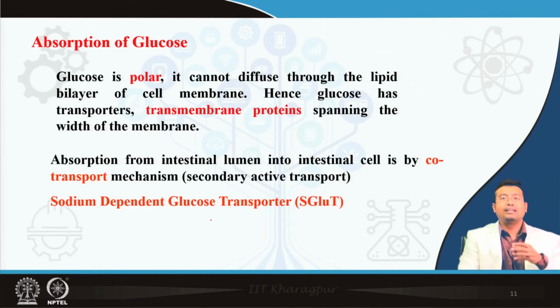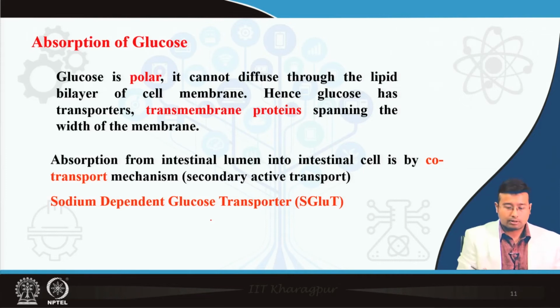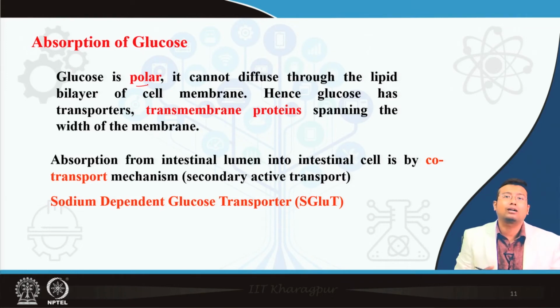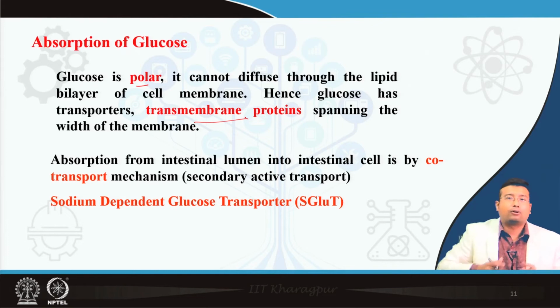Now mind it, our cell membrane, since it is a protein-lipid-protein bilayer membrane, unless the substance is lipid soluble, it cannot freely diffuse, and glucose is no exception. Since glucose is polar, it cannot diffuse through the lipid bilayer membrane. So we need someone to handhold glucose so that it can pass through the closed gates of the cell membrane. There are a few transmembrane proteins that act as glucose transporters, and via various mechanisms they help in carrying glucose across the brush bordered cell.